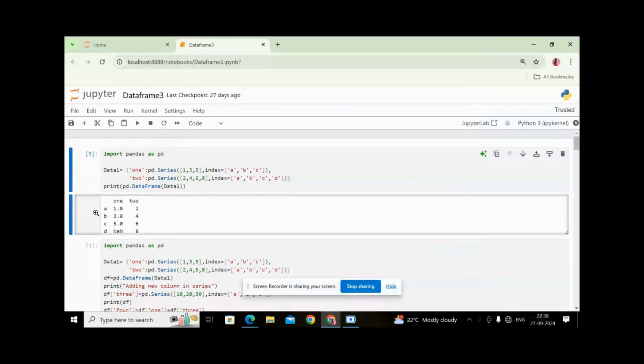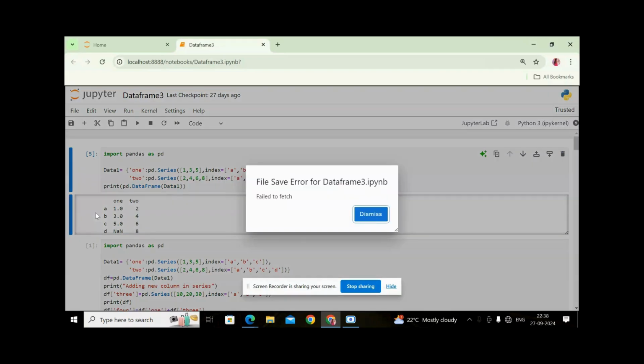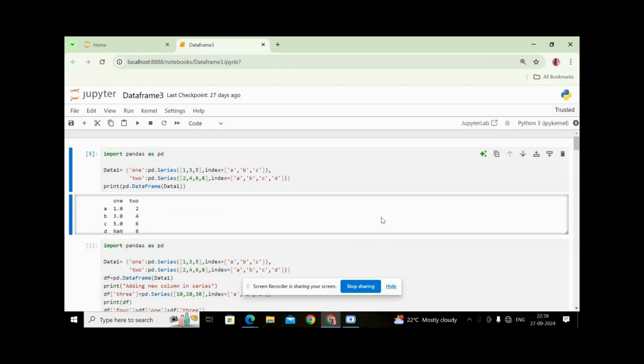Hello everyone. So today we will be continuing with the pandas module. The pandas module is specially used to perform operations on data, which will be used to create data by using a data frame. Whenever you are performing operations with huge data and you want to create a data frame, then you will be using pandas. So here I am going to perform operations using pandas.